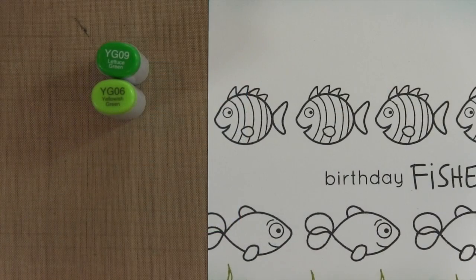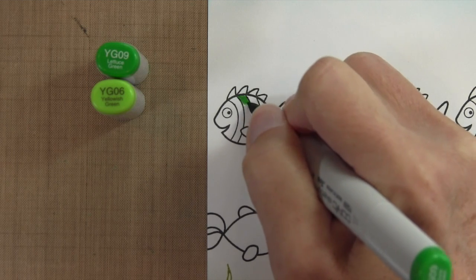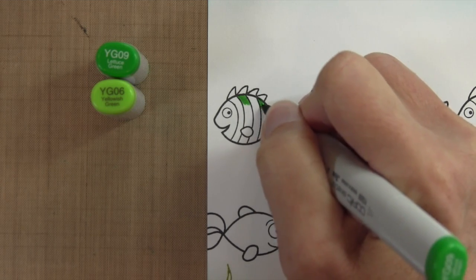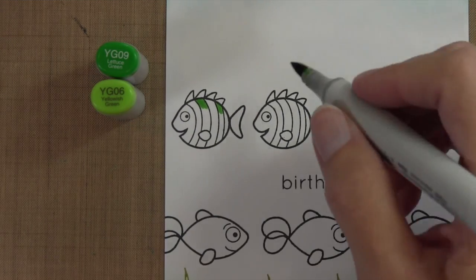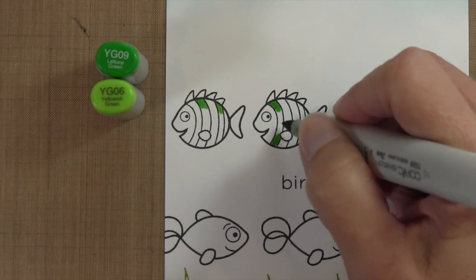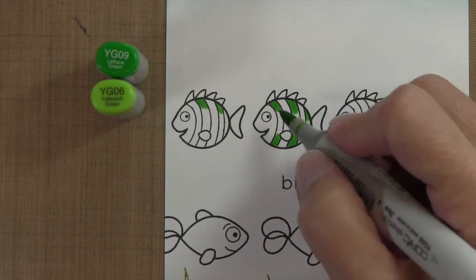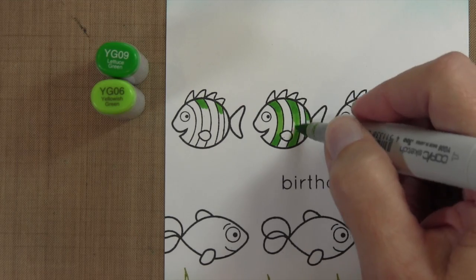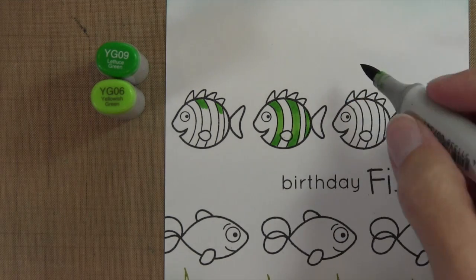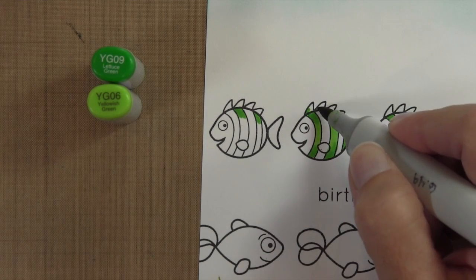Now it's time for coloring fish. I have YG09 and YG06. I started way too quickly and realized I colored the wrong stripe with this pattern—his face would be green and I knew I didn't want that. But I also knew I didn't want to stamp everything all over again, so I decided to move on and go back to this in a bit. Starting over with the next one, I'm going to color the top and the bottom edges with the darker YG09. The area is really small here, so that's why I'm just going to use two colors. Then I'll take my YG06 and fill in the gap between those two lines and blend it out between the two colors.